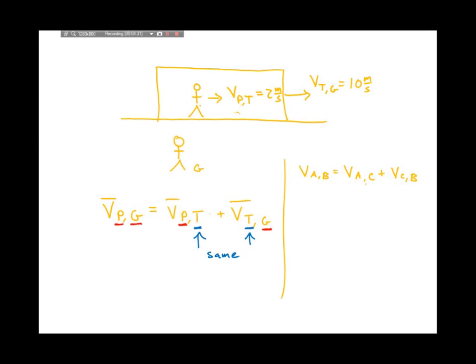And one thing I should point out about this is that this equation works in the x direction and it works in the y direction. So I can combine these two, the x direction and the y direction, and I can write this as a vector equation. And this is where writing this down as an equation becomes a really useful thing, right? Because it may not be so obvious, if these things are moving off at different angles, what the equation is for finding the velocity of an object with respect to a moving observer.